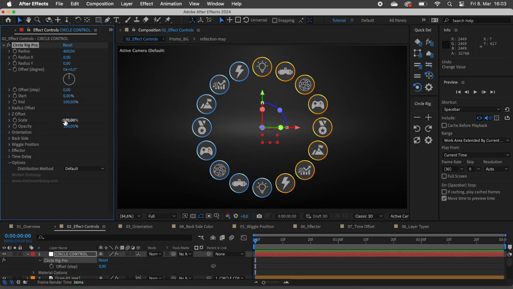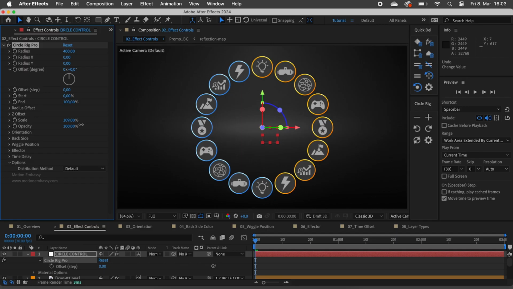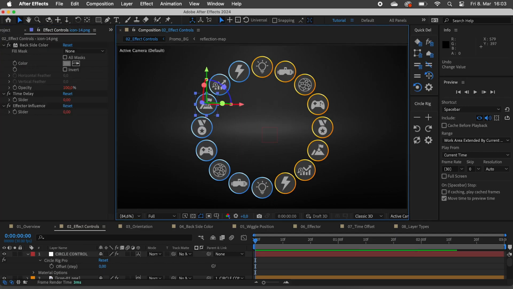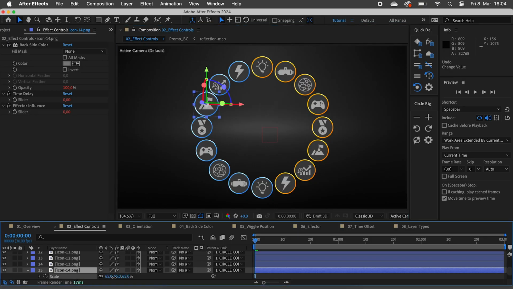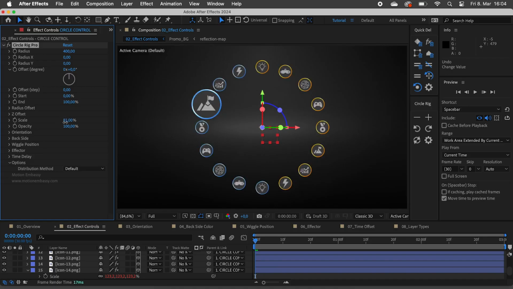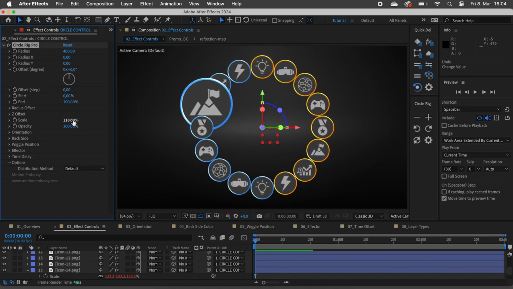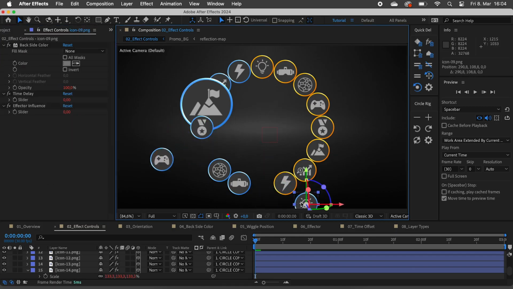Scale and opacity sliders influence all the layers at once. But you can still select a single layer, and even though they have expressions applied to them, you can still change their value. The overall scale and opacity sliders take those changes into consideration. By the way, you can also freely move and keyframe the position of all the individual layers. To reset the position, just type in 0 in the position value.